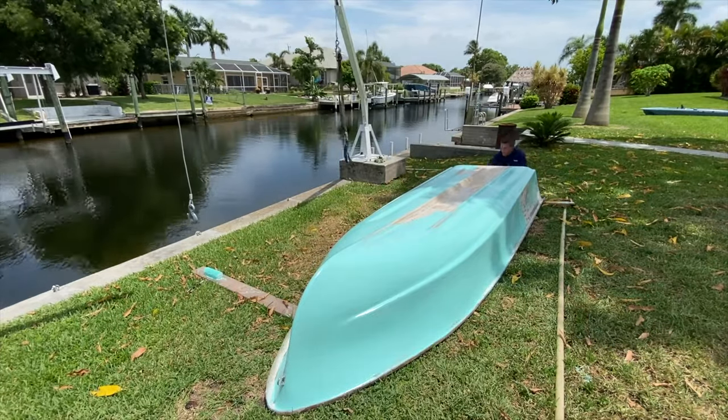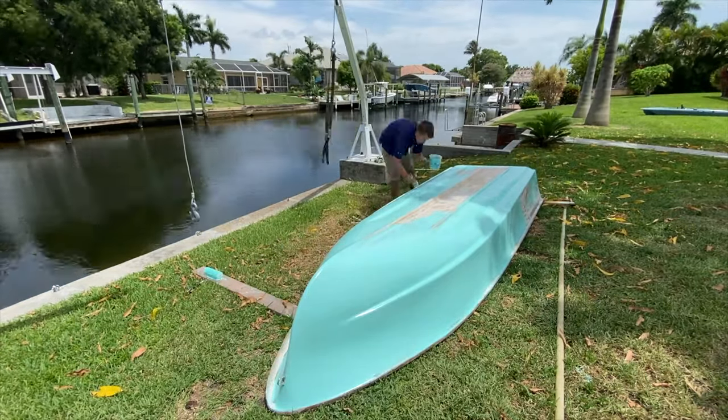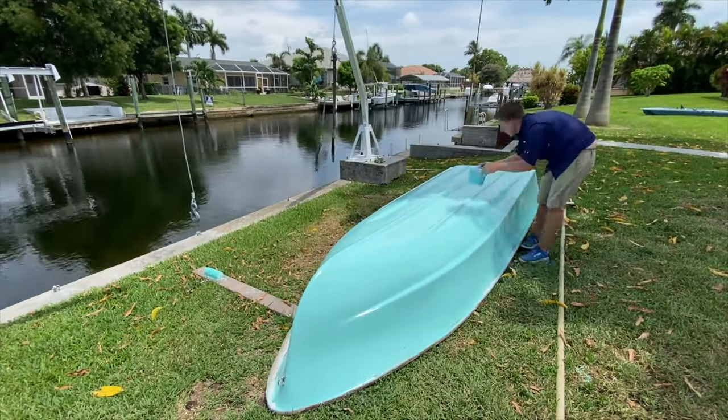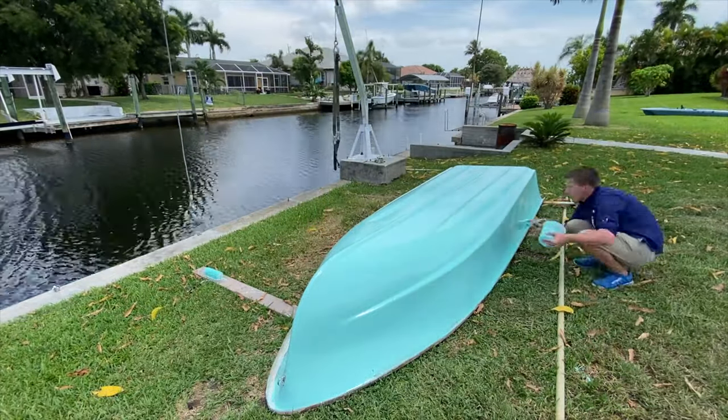So once I cover the whole boat, I can mix up another batch later on and put a second coat on. And I can do a third coat, a fourth coat. I can do as many coats as I want, but on the final coat, I need to put wax sanding aid in the batch.